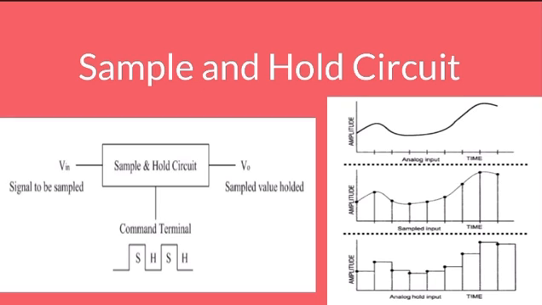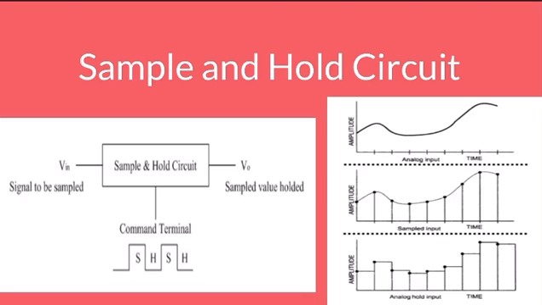So here we have the input signal for the sample and hold signal, and we have a sample value as the output. For this sample and hold circuit, if the input analog voltage of an A to D converter changes more than a given value, then there is a chance that the output digital value is an error. So for this A to D converter to produce an accurate result, the input analog voltage should be held constant for the duration of the conversion.